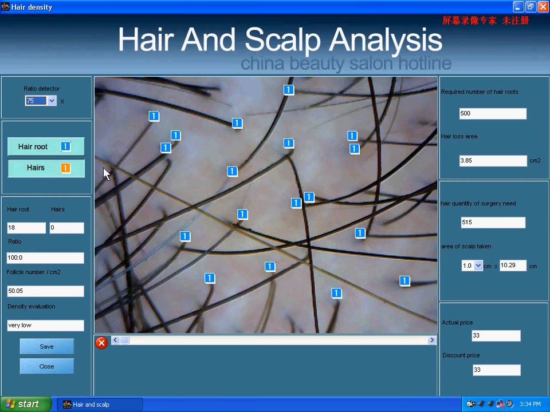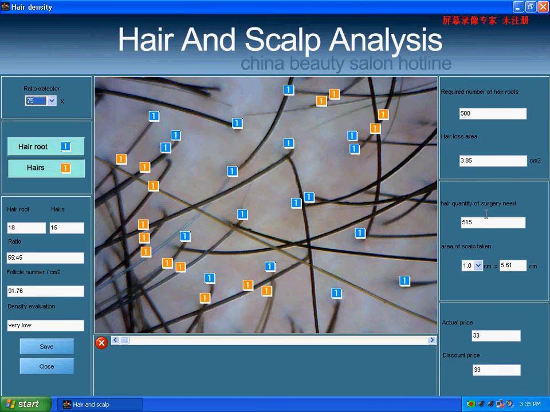And then choose the hairs, as we noted in this volume. The system will automatically give us the density assessment, a description of the type of hair loss required, and the needed hair values.